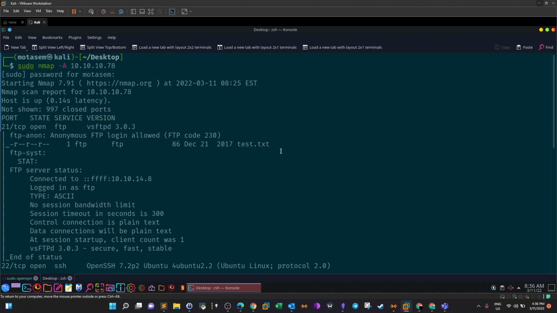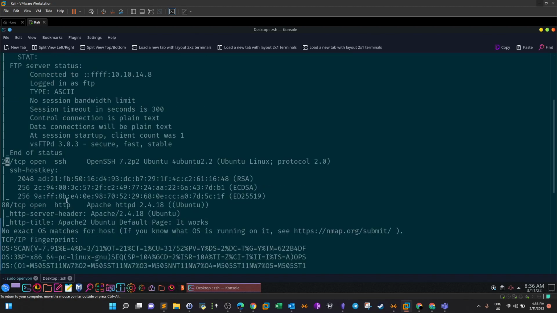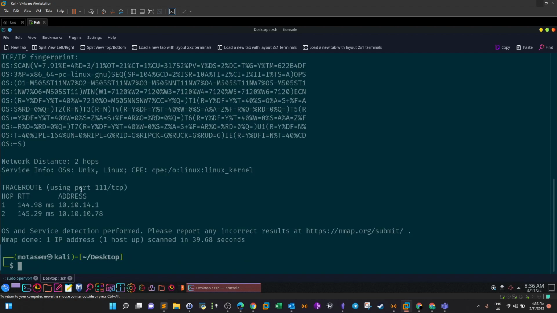Okay, so there you go, the Nmap scan: FTP server, FTP protocol, and we have the FTP server running with anonymous login allowed. We have 22 for SSH and we have 80 for HTTP. Let's proceed according to the protocol we built in the very first part of the video and log in to the FTP server. But before that, let's create a directory called, what was the name of the machine?